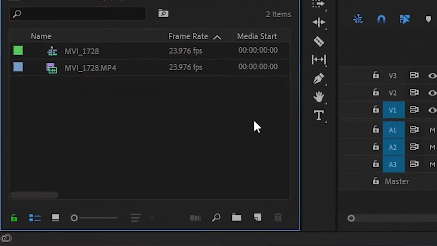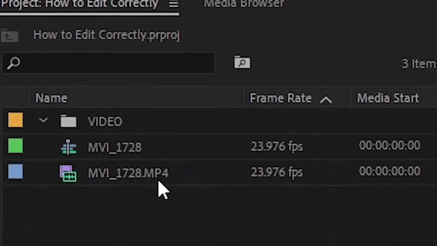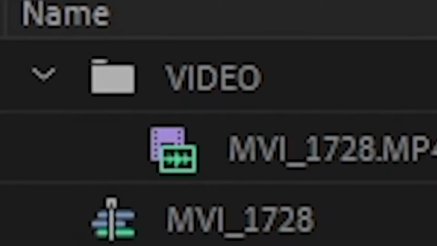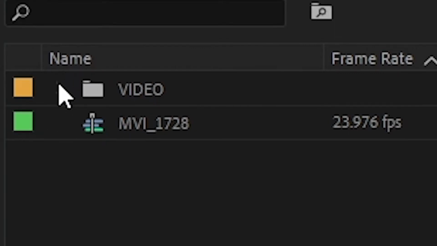Now in Premiere Pro, the biggest thing that you need to learn is organization. So the quickest thing I like to do is at the bottom of your project window, you press New Bin. With that new bin, you can name it whatever. I'm going to name this one Video. I keep everything in a bin in all caps so that it's a lot easier to see. What I'm going to do is drag my video clip into the bin. When you do that, you'll see the clip tabbed under the video bin. You might think that it looks unorganized at times. You just have to press this little arrow right next to the bin and it hides it. Anytime you need to go back, click it again, it pops back.